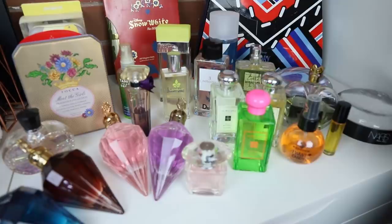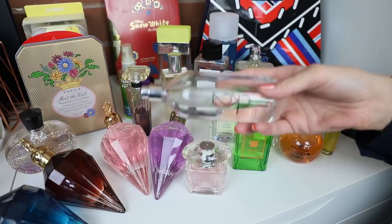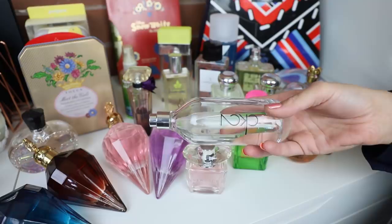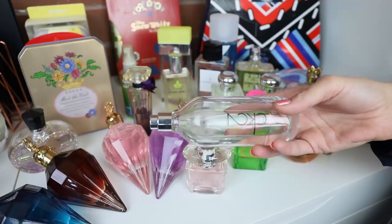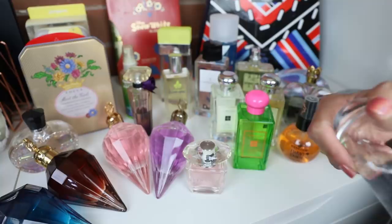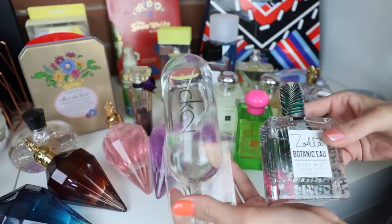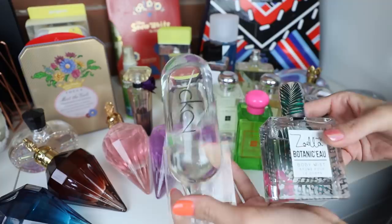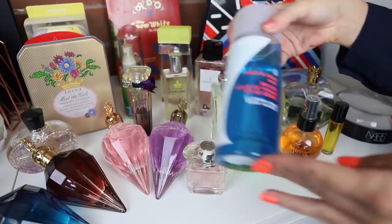While we're talking about the CK2, I think this smells like spicy water — it's so strange but it's a really fresh scent. It kind of reminds me of being in an area with a lot of greenery, like a forest near a waterfall — the water and plant matter, sort of like wet soil. Or if you're one of those people who can smell when it's about to rain, it smells a bit like that — it's got this ozone scent. These two are a little bit similar but they're different, and if I had to choose one I would choose the CK2 because it's a really beautiful, interesting scent.